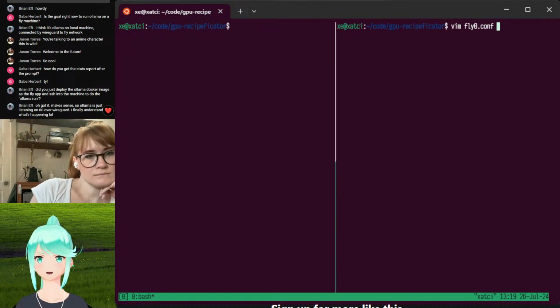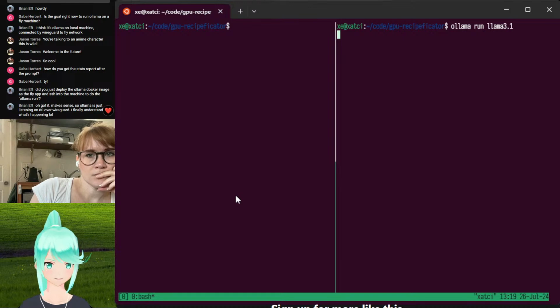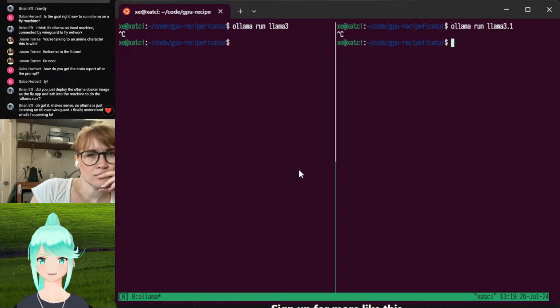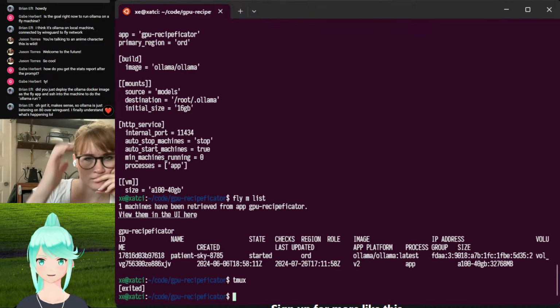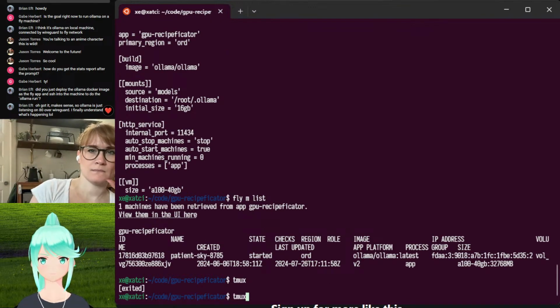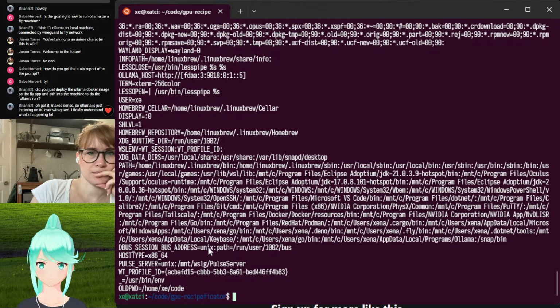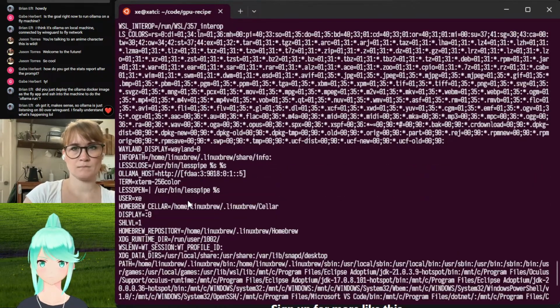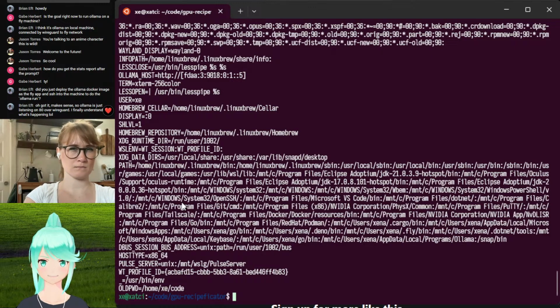So what I'm going to do now is ollama run llama 3.1, and we're going to have two models loaded. Oh, right. I need to set the OLLAMA_HOST, right? Okay, it has that.